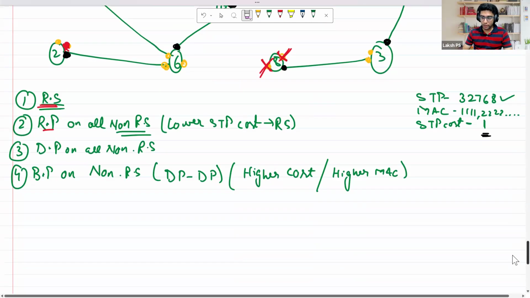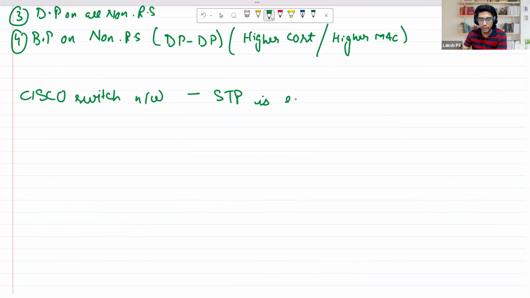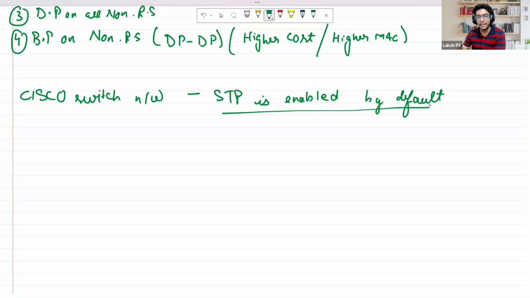So in a Cisco switch network, spanning tree protocol is enabled by default. Spanning tree is enabled by default on all these Cisco switches. I'm not sure about other vendor switches, but on Cisco switches, spanning tree protocol is enabled by default.